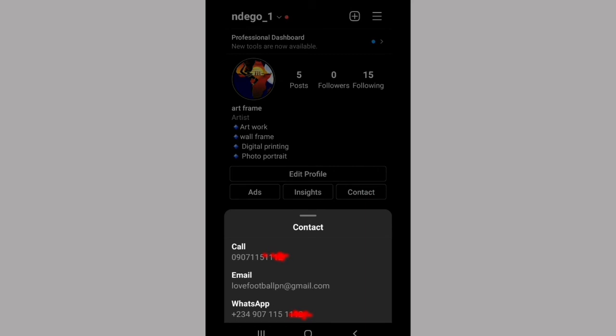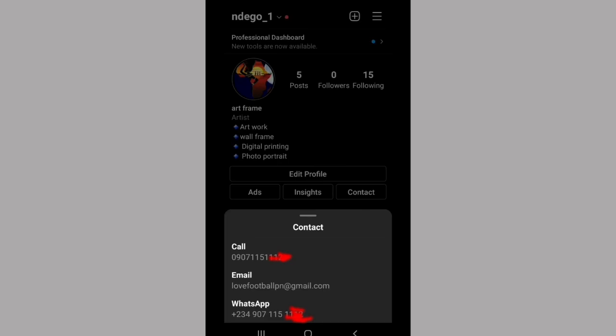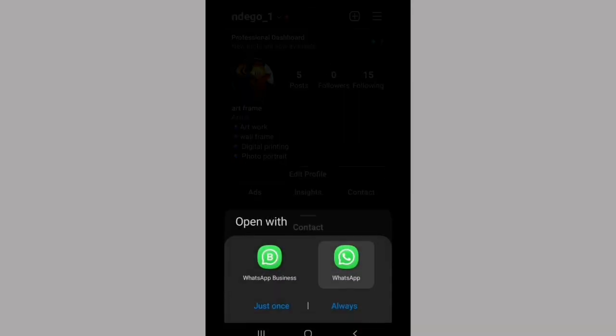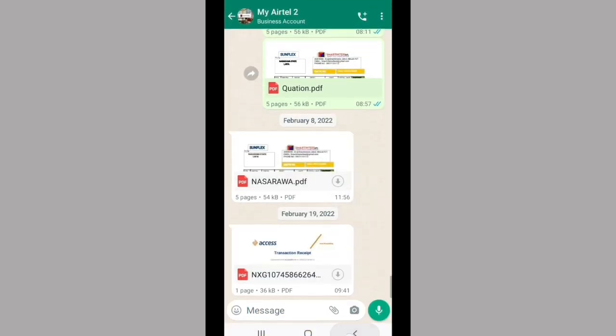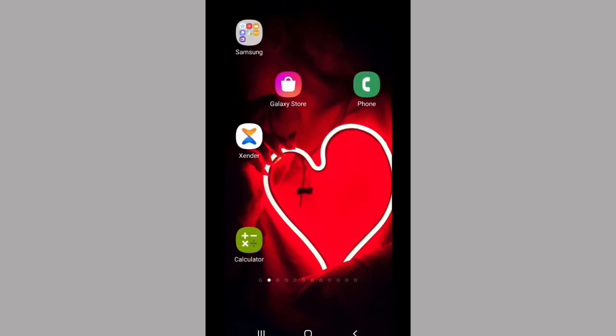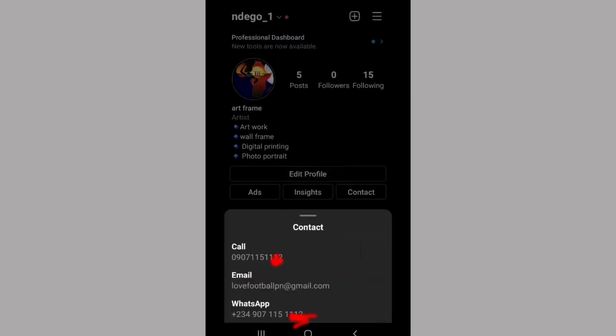So if your customer comes to like your product and wants to contact you, you can just click on WhatsApp and send you a message direct. So this is literally how it works. You can dial the WhatsApp and send your message direct to your WhatsApp without any storing, any long process.